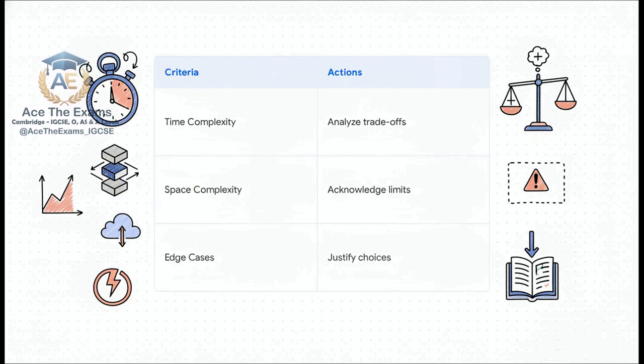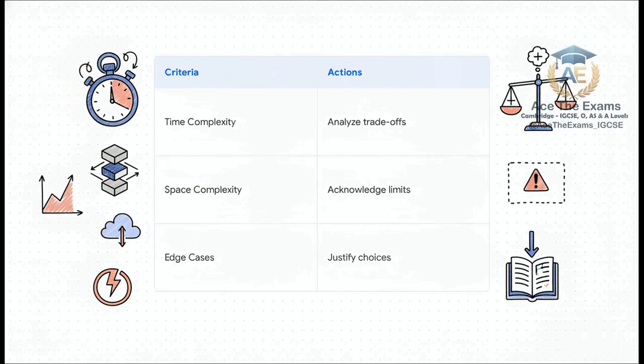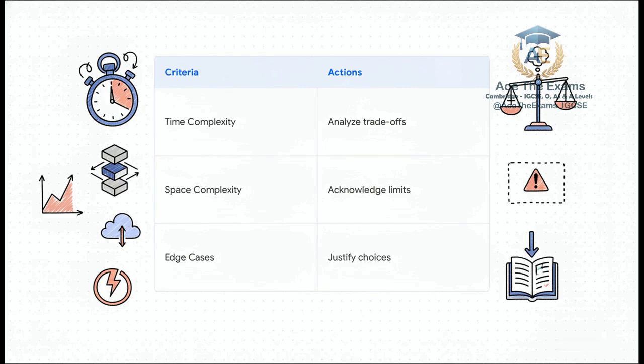Do you see what just happened there? You didn't just state a fact. You acknowledged the limitations of the algorithm, and you justified your final decision with hard evidence extracted directly from the text of the prompt. That is the gold standard of computer science exam writing. You consider multiple potential solutions, you weigh their pros and cons analytically, and you prove beyond a shadow of a doubt to the examiner that your computational thinking skills are advanced, highly nuanced, and directly applied to the problem at hand.